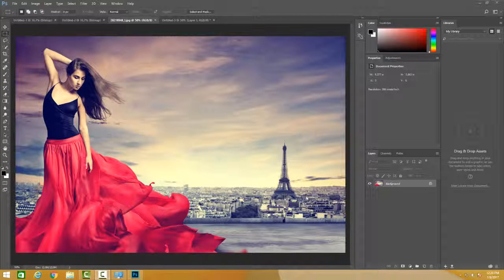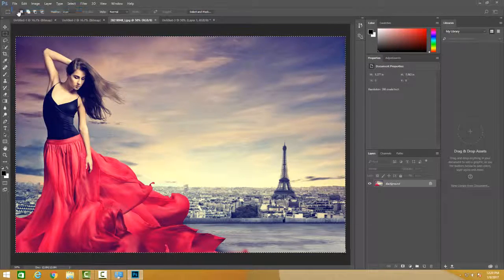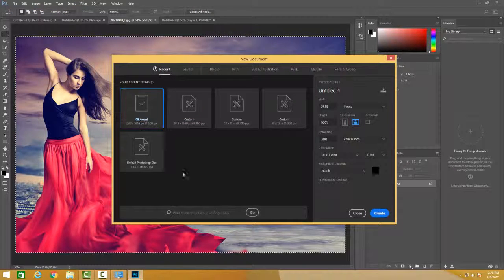Now that we have learned how to create and open an image in Adobe Photoshop 2017 CC, let's learn about the different color modes in Photoshop. Photoshop offers a variety of color modes. So let's go ahead and see. We go to File and then New to create a new image, and on the right hand side we see the options for the color modes. The color modes are listed here.